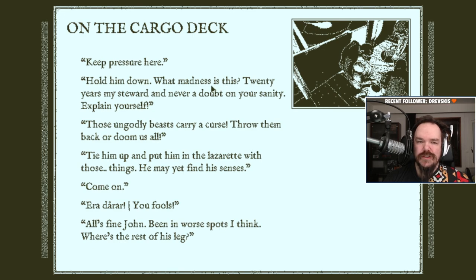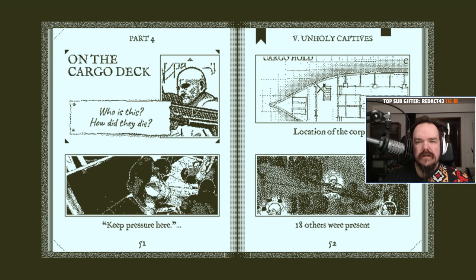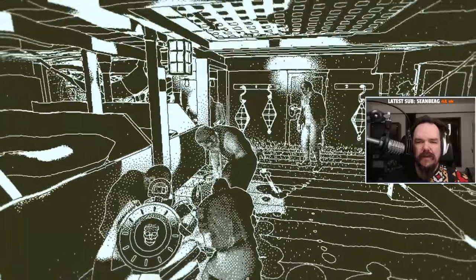So, if we identify who's talking, we can identify that someone's steward is here. So, if this is Captain talking, then we could possibly recognize Captain Steward from here. Maybe this is the guy who's being carried on the side. All's fine, John. Been in worse spots, I think. Are they saying this to the man who's lying there? Or are they saying it to someone else?